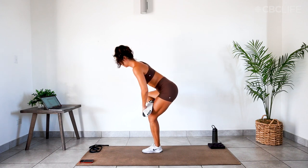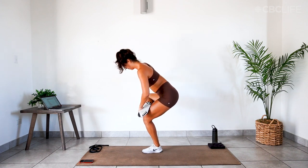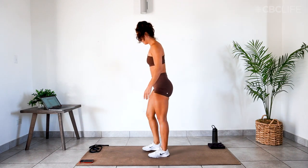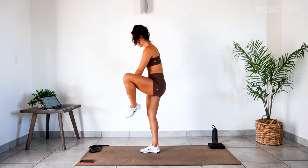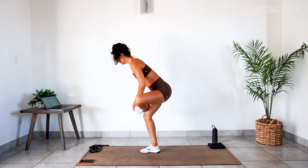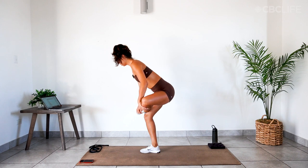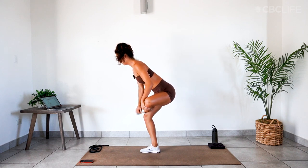Good. We'll come back to that. This time, let's go over to the left side. So again, finding that balance, nice and sturdy. Strong like a tree, using all those muscles in that leg to help yourself stabilize.